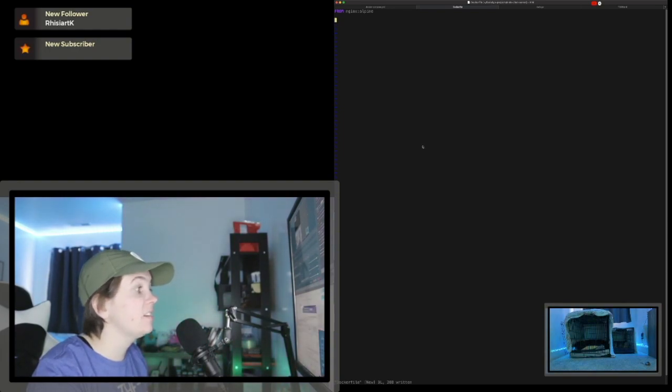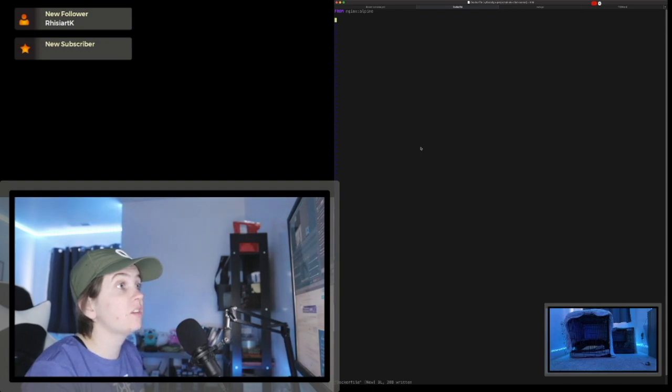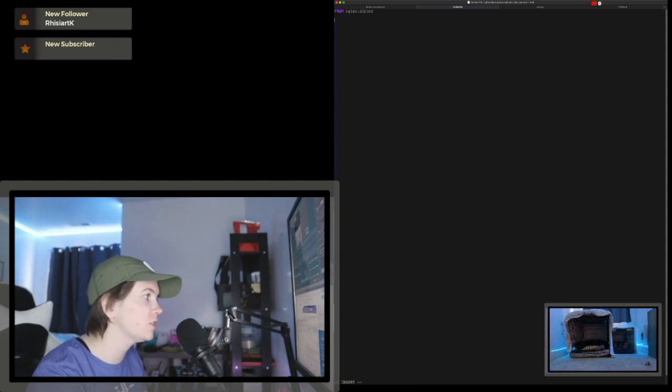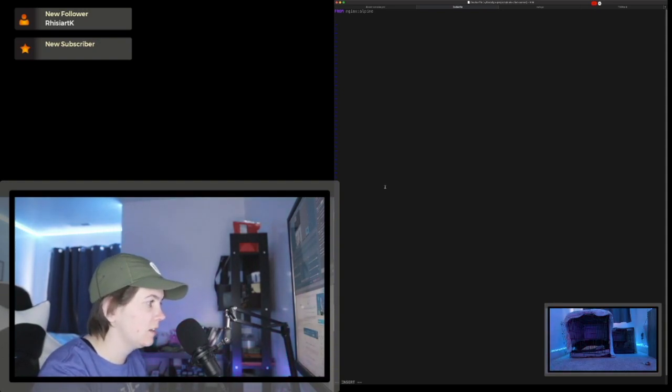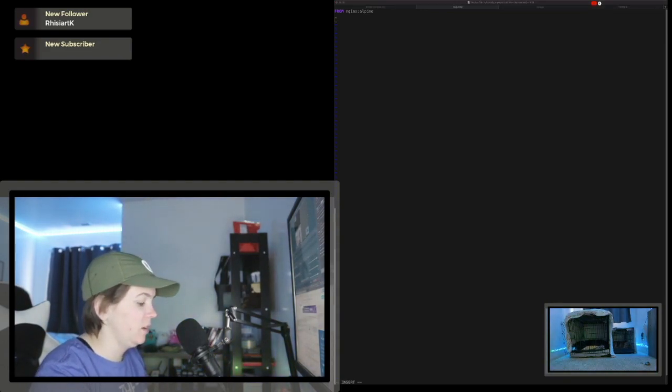I've never done this. I feel like such a noob. I copy and paste all of my Docker stuff, I'm not joking. It would be really nice if I actually knew what I was doing. But, hey, it's whatever. It's totally whatever.